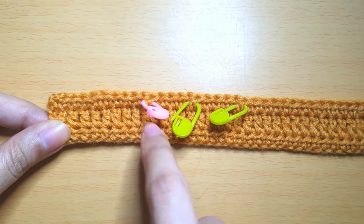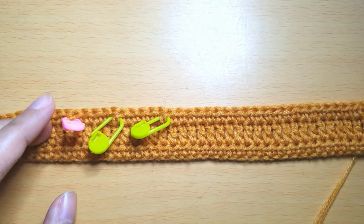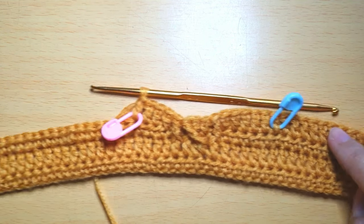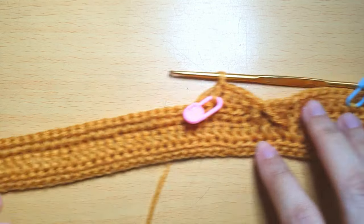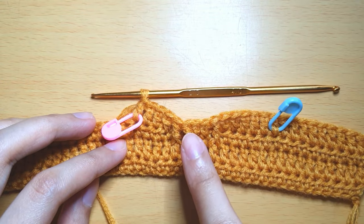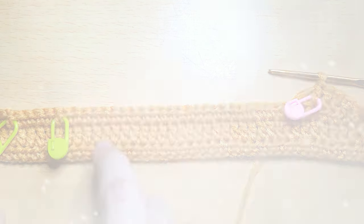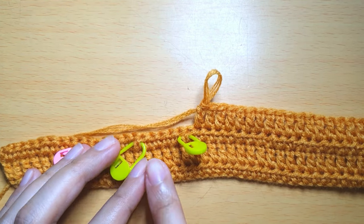This will be the 10 double crochet. Next, this will be the 5 double crochet, and then this will be the cable stitch. So you will proceed on making double crochet until you reach the part where we're going to place the cable stitch.